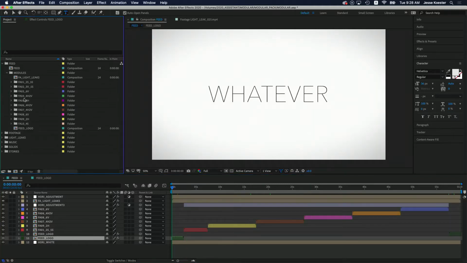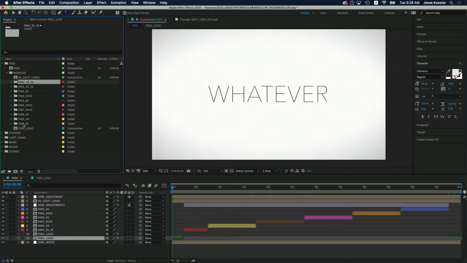All right, let's get a little bit deeper into this by looking at some of the modules. Now what we've got are a series of letters and numbers that mean a lot to me and might not mean anything to you right now, so let's break it down. F is for feed. FA is for the first build. I had no confidence going into this project, so I named them FA, assuming I'd have to do a B build, a C build, a D build before I got it right. Look at me go, I got it right on the first build. So that's what the A means. It just means I am an ace.